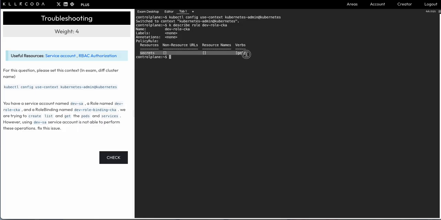You can see here the permissions are get secrets, which is not what is required. We are trying to create, list and get the pods and services, so that is a problem with the role. We'll fix that. We will also check if there is any problem with the role binding.